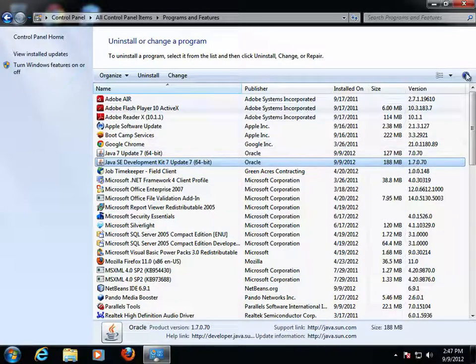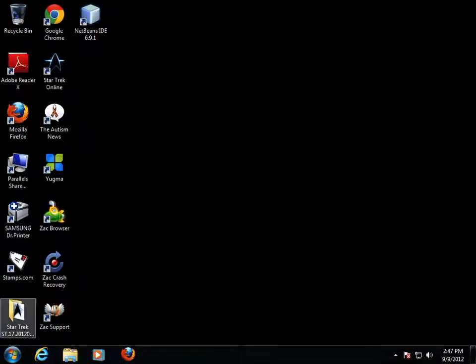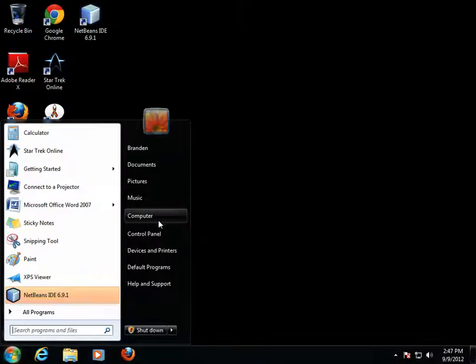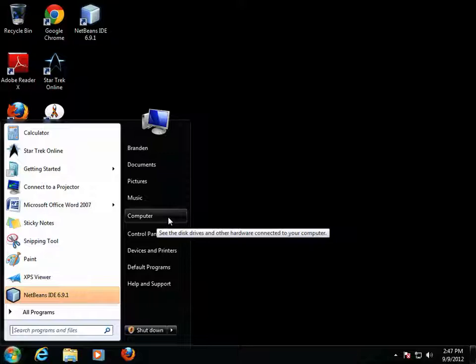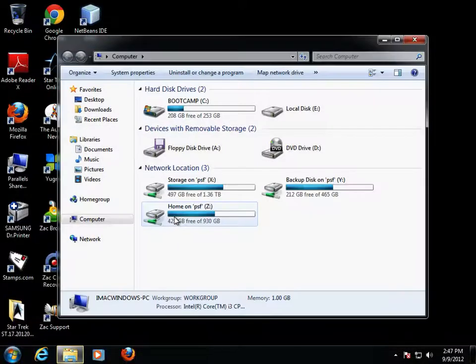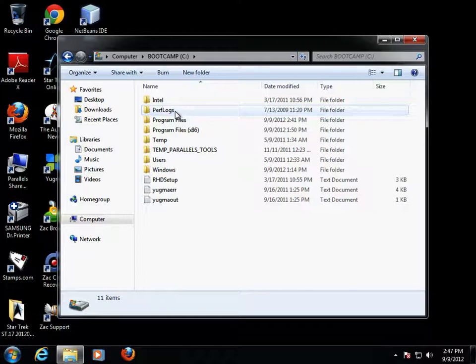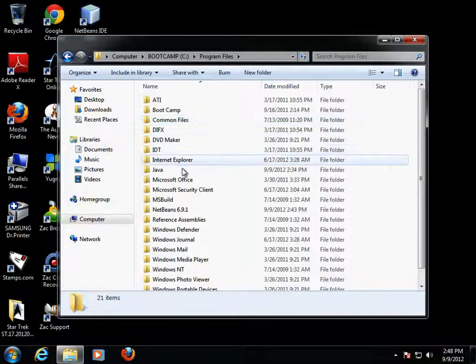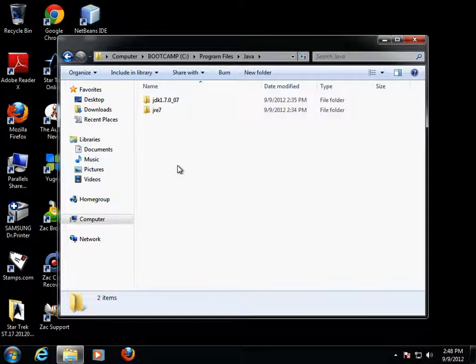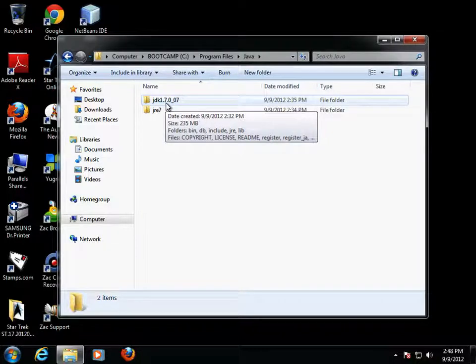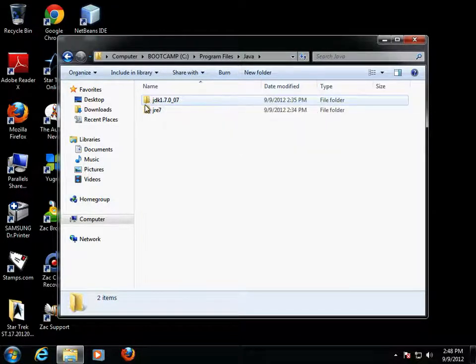There's one other way to check what version of Java you have, and that's by taking a look at the Java directory in program files. So I'm going to go to my computer, to my C drive, to program files, to my Java folder. You'll notice that Java folder wasn't there before, and you'll see JDK, that's Java Development Kit, 1.7.0_7. Again, we disregard the 1, so that means we're using JDK version 7. And you can just simply put that in your comments.